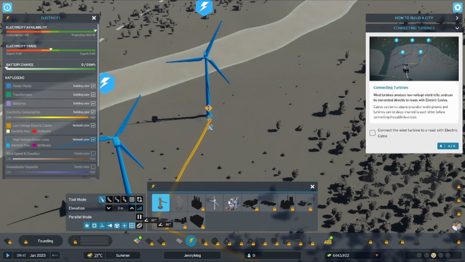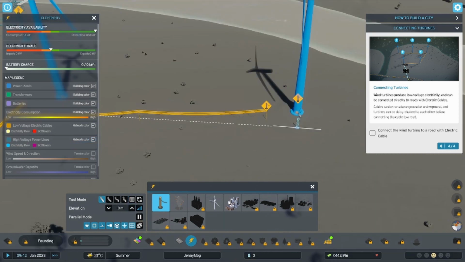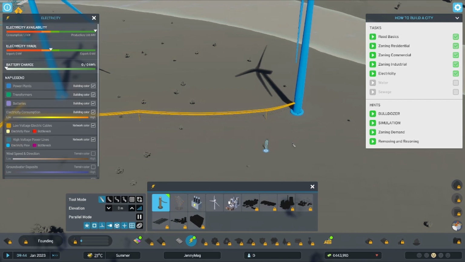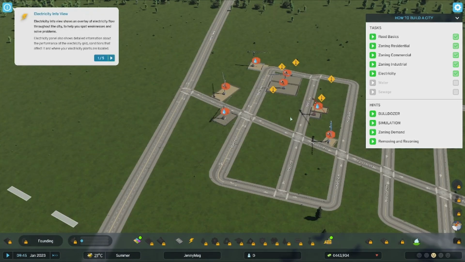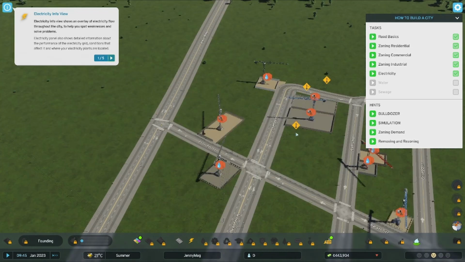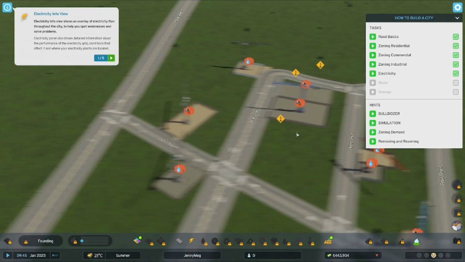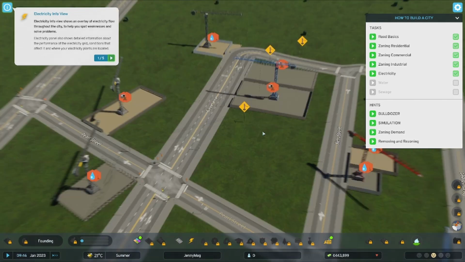I'm trying to connect it. There we go. Okay. All right. So it doesn't look like I got power still.